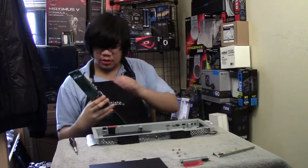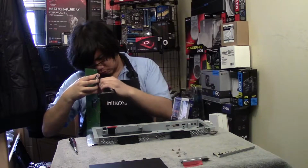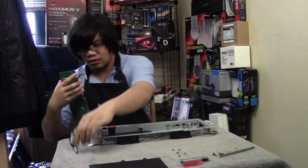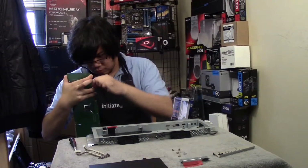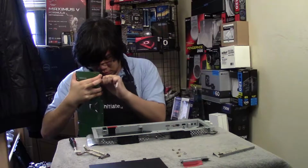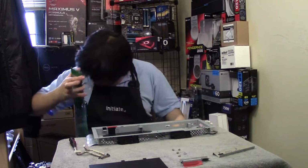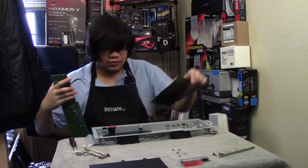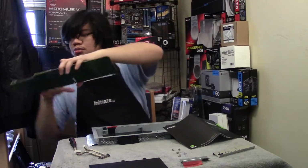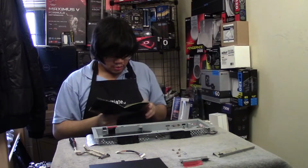Let me take up these cables. Try not to be rough. These things are fragile. Very fragile connectors. Okay, I did LVDS. I don't think there's another one. Yeah, no, that one definitely comes out. There we go. I hope I didn't force that out too badly. So I'll put G-Sync over there.